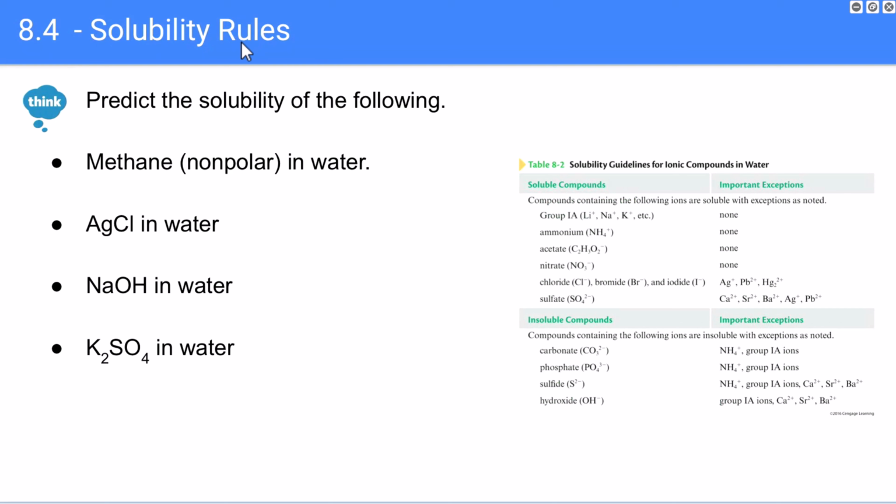All right, so as we take a look at some of these compounds, we need to think about polarity, and we need to think about using that solubility chart. The very first problem here says methane. It talks about methane, a nonpolar substance, in water. If you remember what we talked about previously, water here is polar. And so attempting to dissolve something that is nonpolar in a polar substance will be insoluble. The two will not mix. So this is going to be insoluble for the first one there.